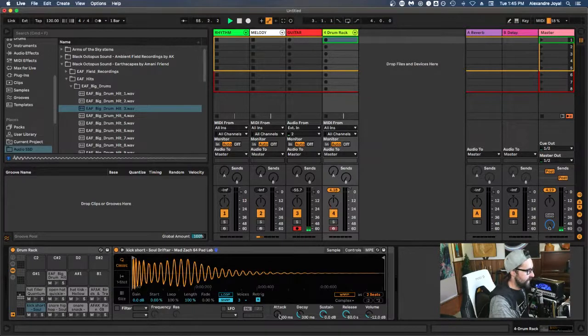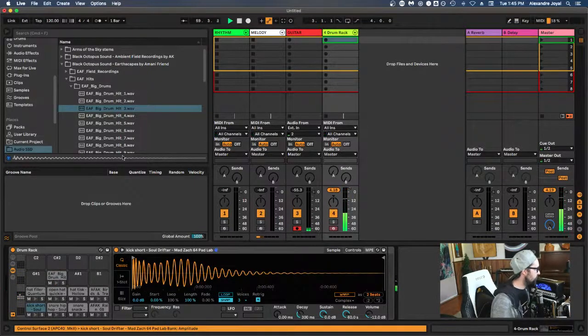So if you hit this pad differently, it gives you a different sound. Right? Those kinds of things.